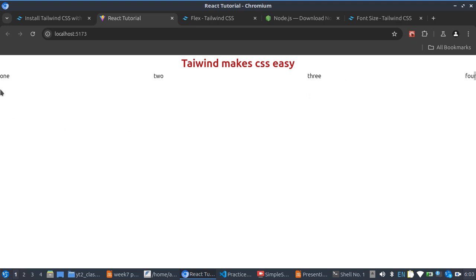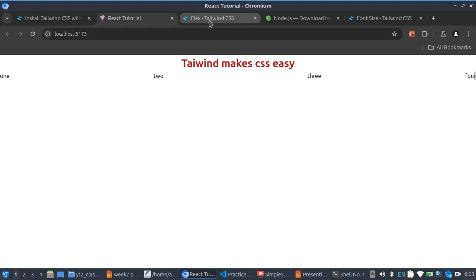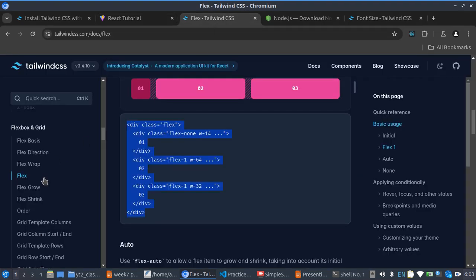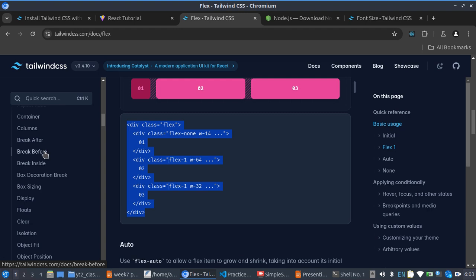Now, wouldn't it be nice if we can add a border around this? So let's add a border. If you want to add a border in Tailwind, you can still go to the documentation. So go to border. I think it's arranged in alphabetical order.